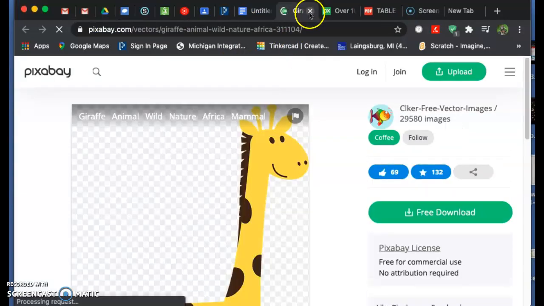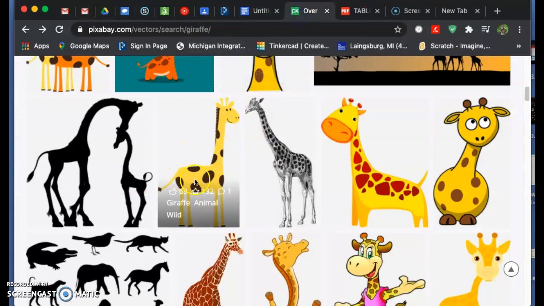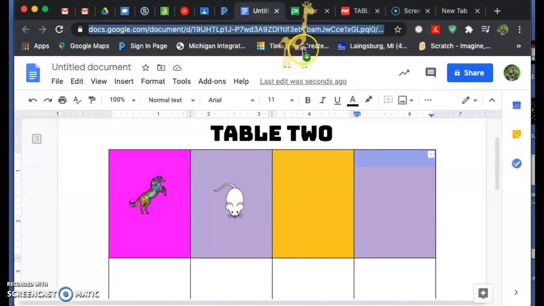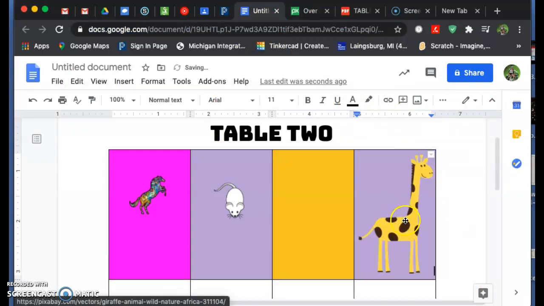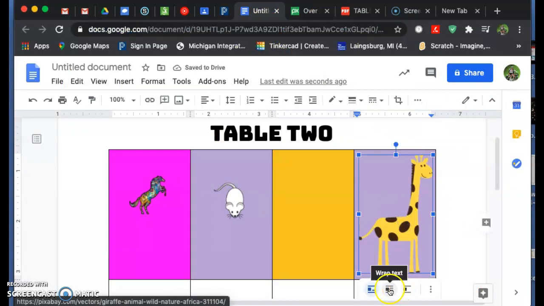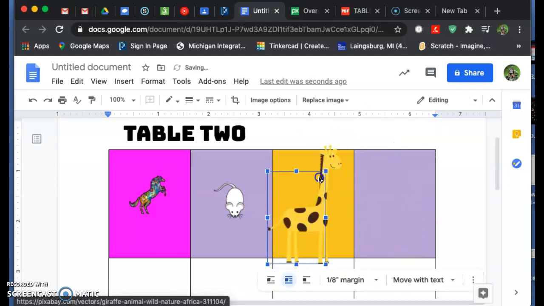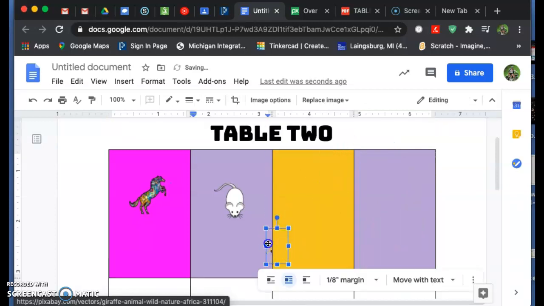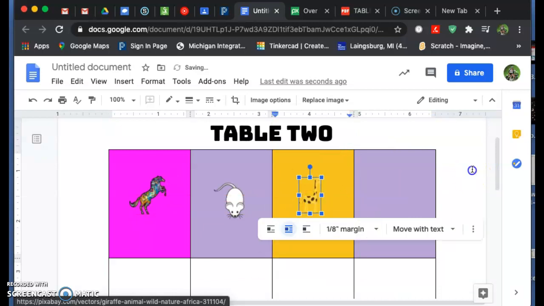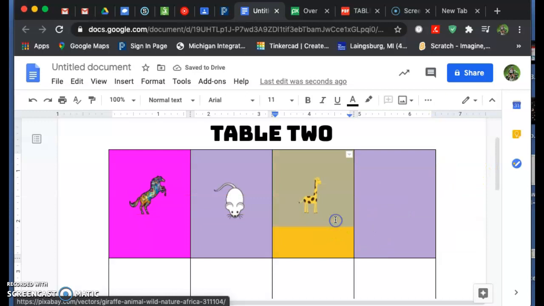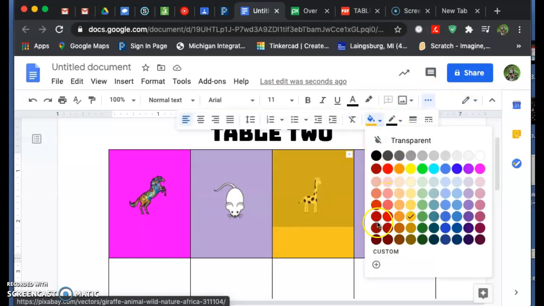Oh, so this one did that one too. Usually doesn't do it very often. So we'll just click and drag that right here, and we'll just drag over here to the edge, and it'll pop up. And again, click here on him. Again, move it to wrap text, and we're going to take that, stick that in there like so. Shrink them down. Move them in front. There's my giraffe. Kind of hard to see that one. I'm going to go ahead and change this background color really quick to something different.